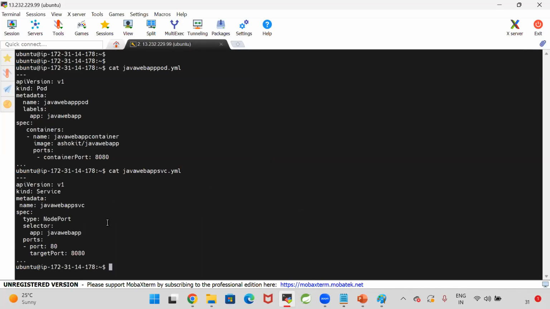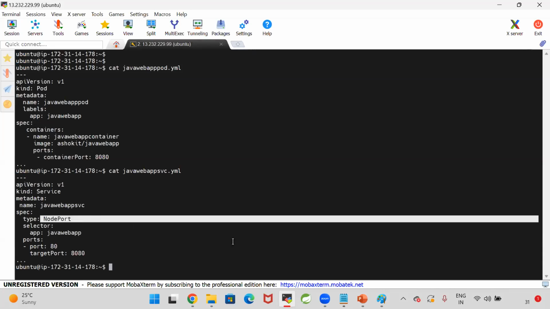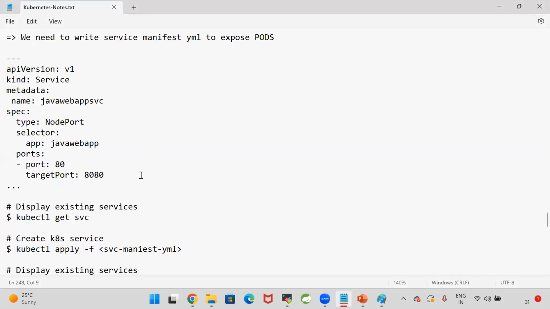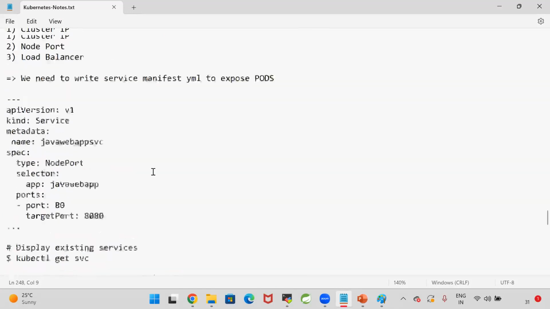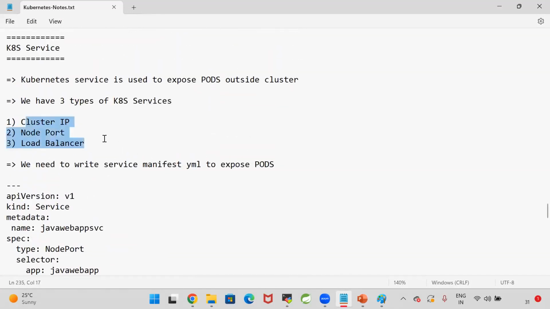You will understand that tomorrow, sir. When I create a service with the service type as NodePort, Kubernetes will generate a random port number and give it to our service. That random port we are enabling and we are accessing. Tomorrow, I will tell you what is ClusterIP, what is NodePort, what is LoadBalancer. Tomorrow you will get the clarity on that part.